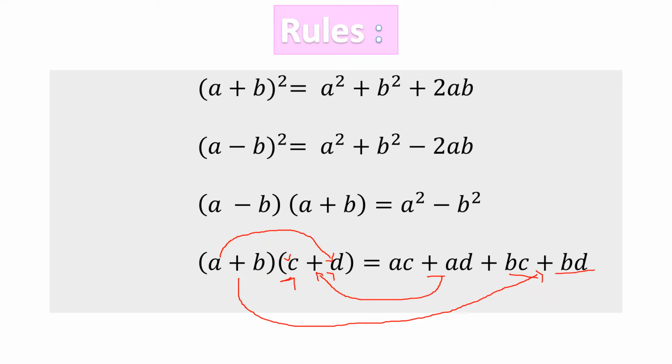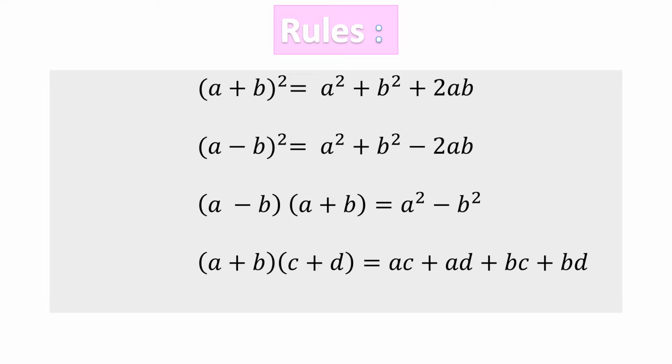So let's look at it once more neatly. So a into c gives us ac plus a into d gives us ad, right? Then we have the second element, b into c gives us bc plus b into d gives us bd, and these plus signs are coming from these two signs, right? Now if these were negative signs, correspondingly negative signs will come on this side also, right?